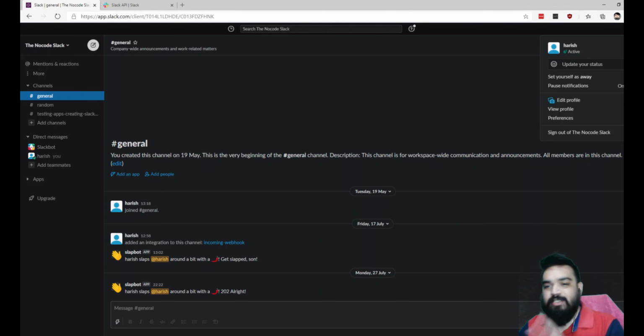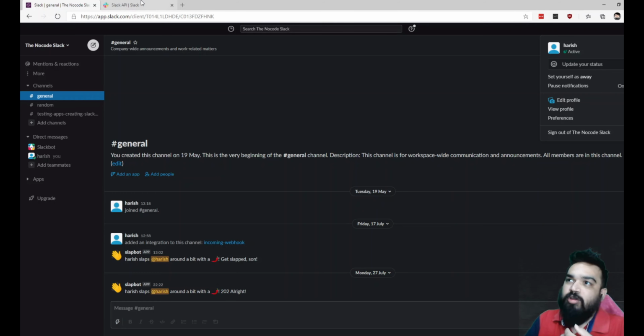A couple of things for you to do before you will be able to create a skill like this: one is you have to get an access token for a Slack app, and the second is obviously creating the skill, right? What is an access token? If you have access to a Slack channel where you are a member, you should be able to create an app and install or deploy the app to the Slack channel. For example, I maintain a test Slack channel which is called the No Code Slack, and I am the admin for it. So I have the right to install any apps that I want, right?